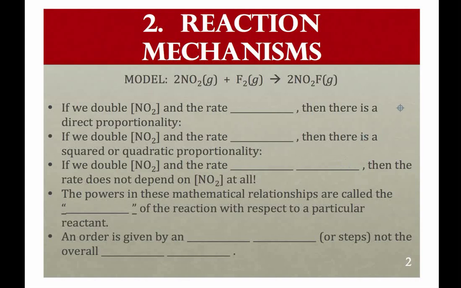Now let me give you an idea of what our goal is with this. So here's our overall reaction again. Now if, for example, we doubled the concentration. Now those square brackets mean concentration measured as a molarity, moles per liter value. Now if we double that and the rate doubles, that means that there's a one-to-one proportionality or a direct proportionality. And we would say that our rate is proportional to our concentration of NO2 to the first power.